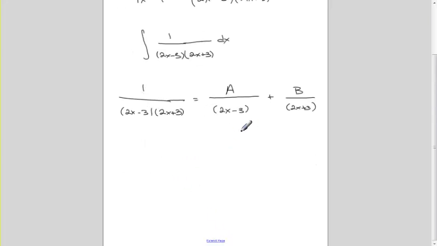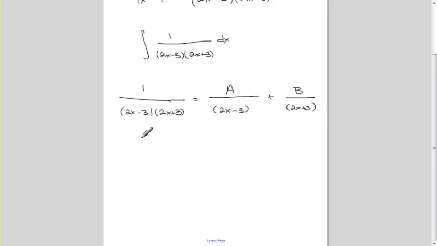Okay, so basically what we end up doing is combining these two terms with a common denominator, which is the same as this, and then we find out what values of A and B will make that work. And typically we just deal with the resulting numerator. So the long way would be to multiply this term by 2x plus 3 in both the numerator and the denominator, and we multiply this by 2x minus 3 in the numerator and the denominator, which would be in each case multiplying by 1. And then we'd end up with the same common denominator.